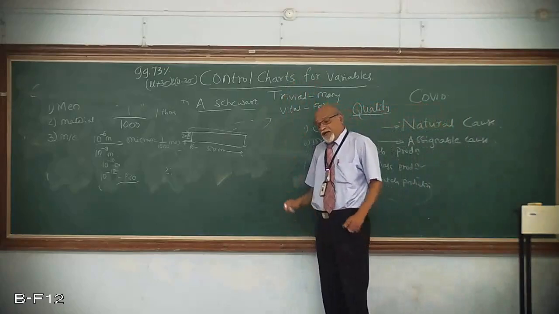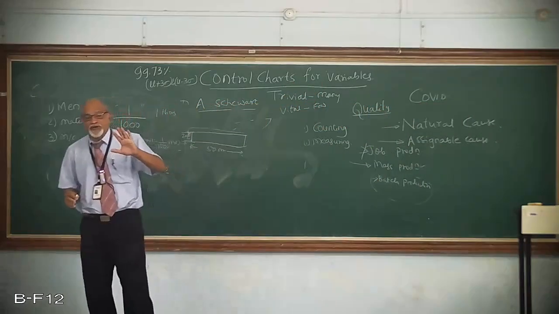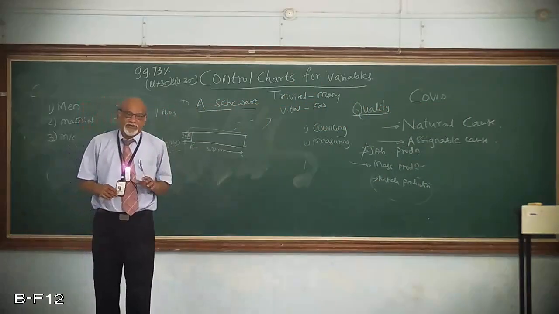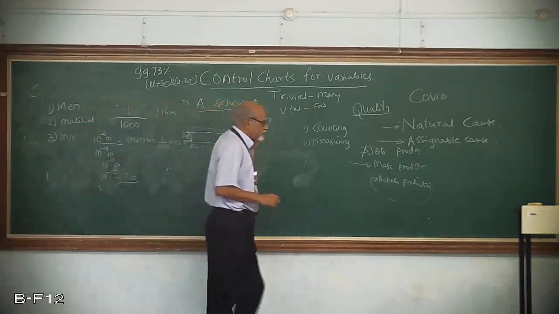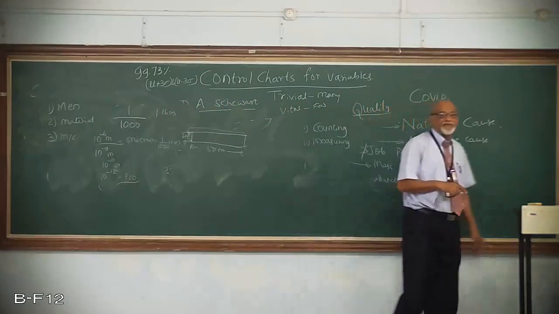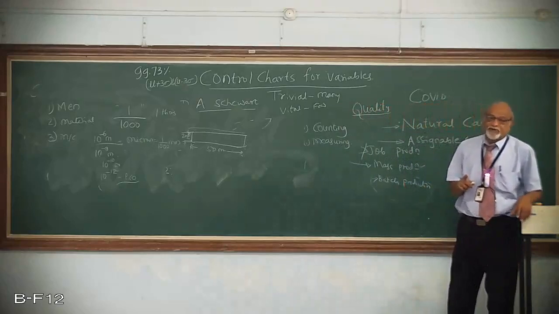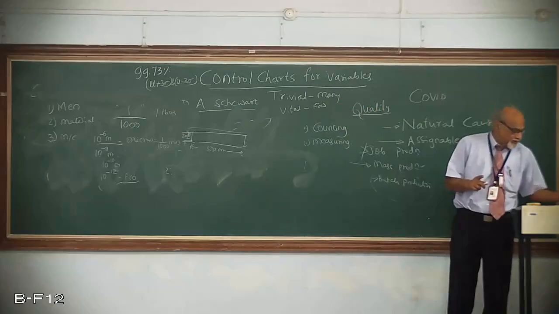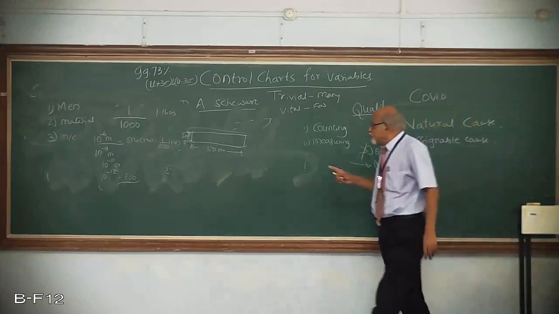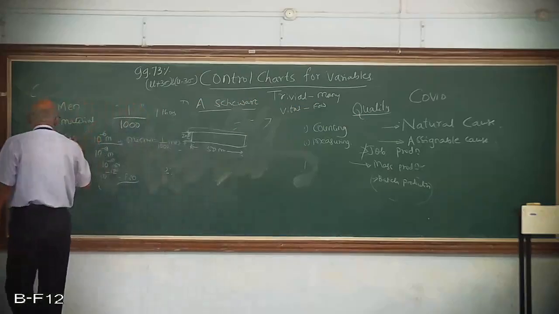Having maintained the control chart for attributes, we will know for which part we need to maintain the control chart. And again, for that particular part, for which of the dimensions it is being rejected, I can go for control charts for variables. So this is what we need to understand about this. This is what I talked about: what the variations are, and these variations are for these reasons.